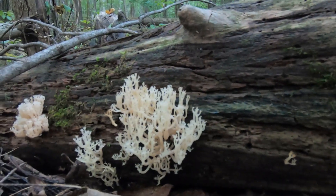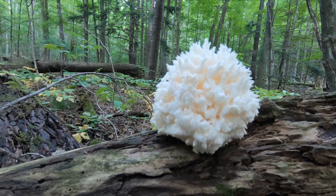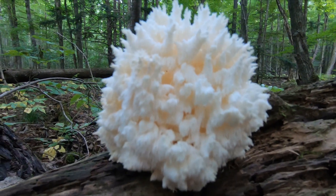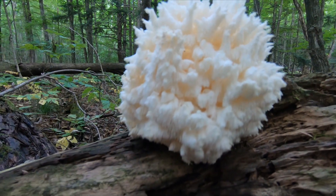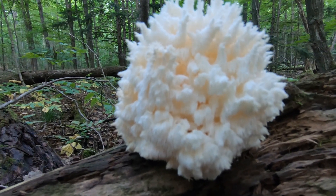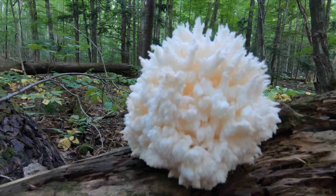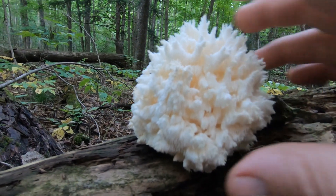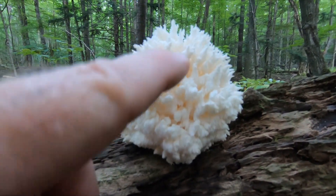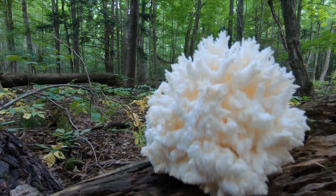When you see the two side by side it really doesn't. Now the Bear's Head that I just showed you a lot of times can resemble a beautiful face of a waterfall — different tiers of water coming down — and of course it grows on wood and it has the icicles that hang down. This would be Coral Tooth. Now this can look really feathery and long or it can be bundled up in a ball, but it isn't a solid pom-pom shape like Lion's Mane. This is Hericium Coralloides, which is the Coral Tooth. You can see it's airy and it has icicles that point down, but it also has these coral-like tentacles.